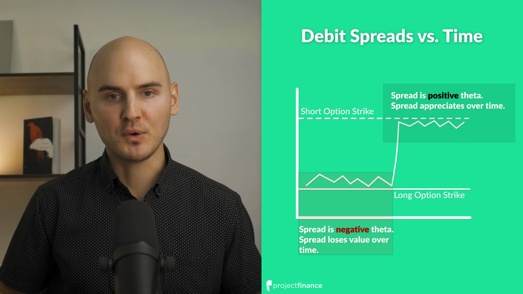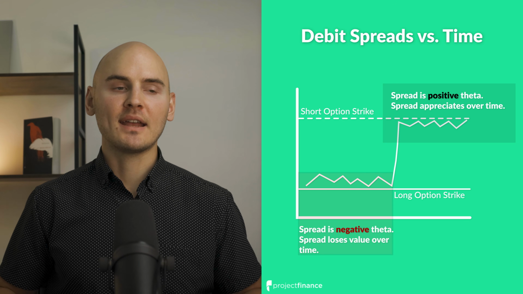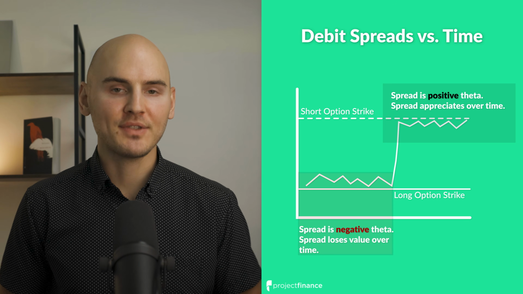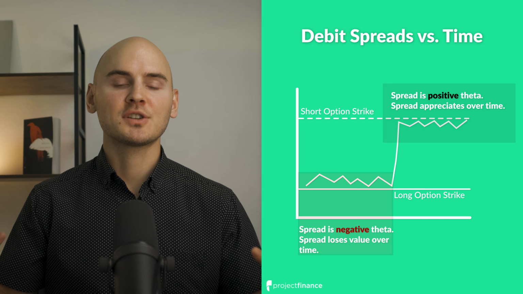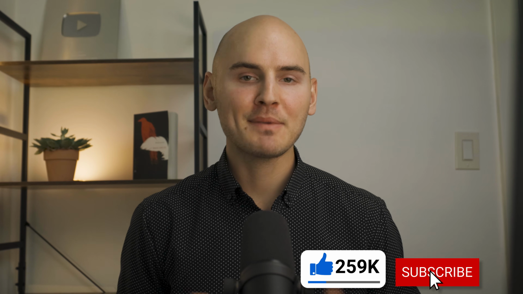But if the stock price moves favorably and goes to your short option strike price, then the spread will have positive theta, and that means that your spread will increase in value and you will make money from the passage of time. Now let's bring it all together and look at a more dynamic example.